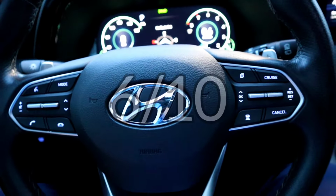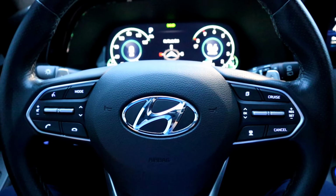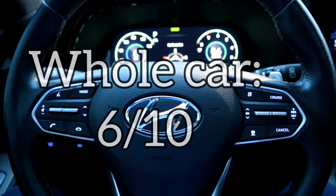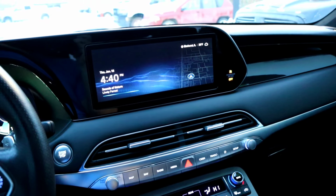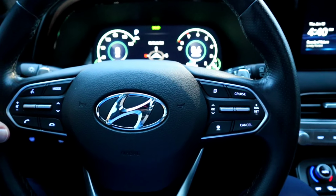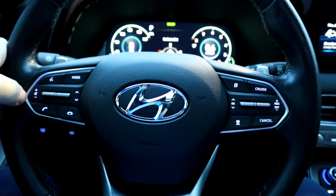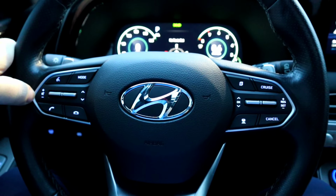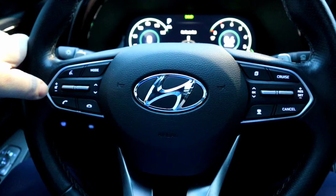So there you guys have it. The whole car gets a 6 out of 10. Please let me know your thoughts. I did not get to drive this around, so I do not have any kind of comments on how it feels on the road or handles or anything like that. So I'm not going to say anything good or bad because, well, I don't know.